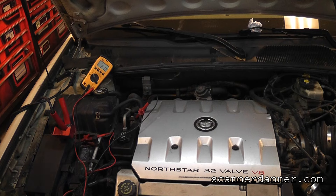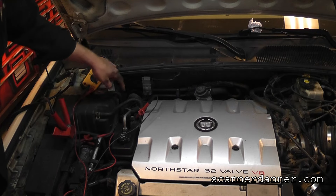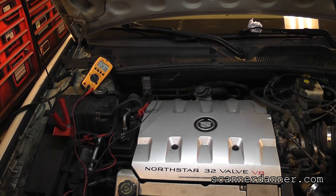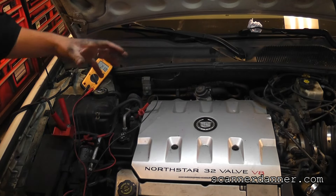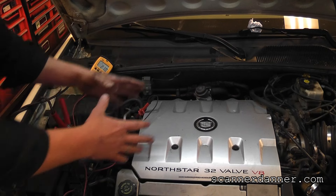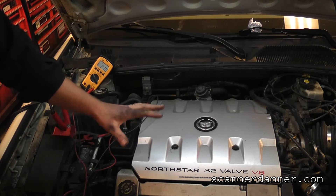Our problem is low voltage to the box. If I were to take this positive lead, go all the way down that wire and touch it where it goes into the firewall, we'd see the same two volts. So how many of us at this point would say we have a bad positive battery cable? I think most of us would. But there's something we're not considering — the location of the battery. It's in the back, and the battery ground goes to the frame. This block has to be grounded, particularly for the starter motor that lives under the manifold. The starter current has to travel through the block, then into the frame, and on its way back to the battery. So we do not have a supply side problem.